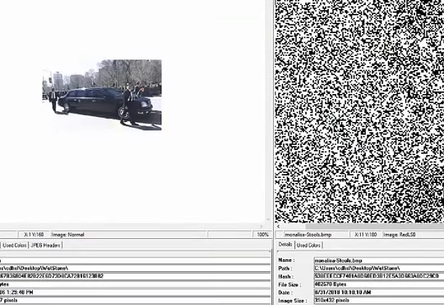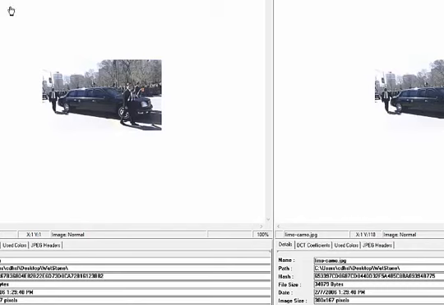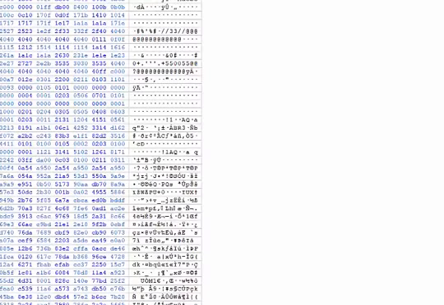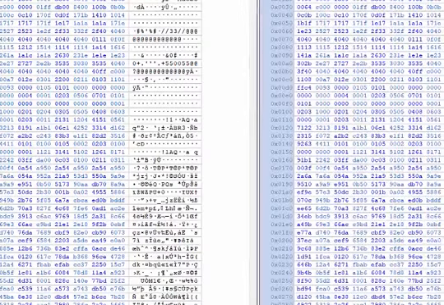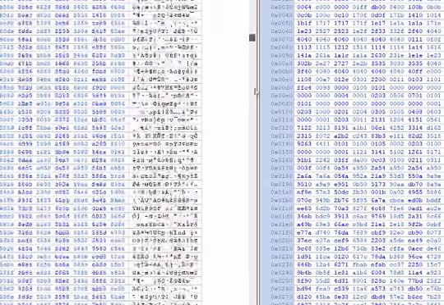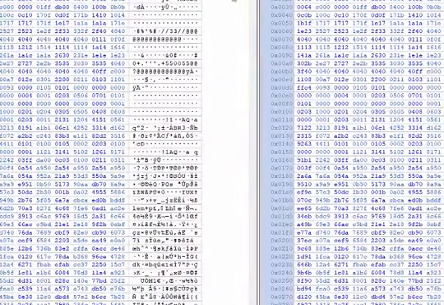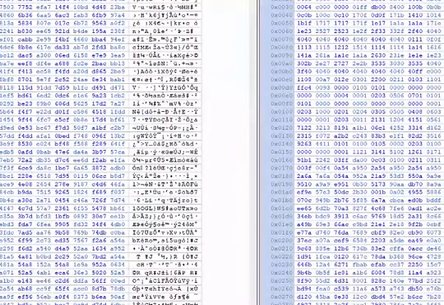We're going to take a look at the limo and the limo camo. This particular image is going to look identical because there's been no changes made to this JPEG at all, except for information hidden at the end of file marker. So in this case, we're going to look at the hex values of the image itself. The way JPEGs work, they start out with FFD8, which is the beginning of image marker, and end with FFD9. If we go all the way to the end of the file, we notice that we have FFD9, which is the end of image marker for that particular file.